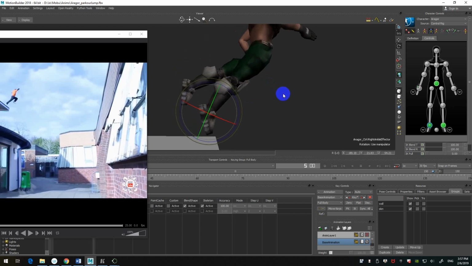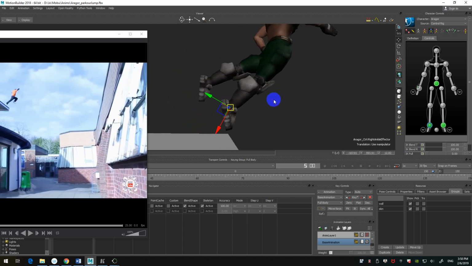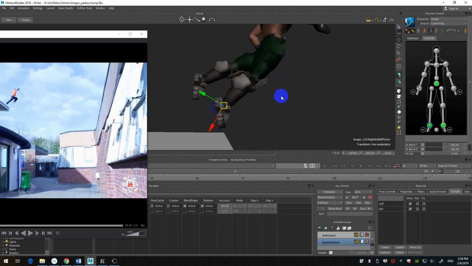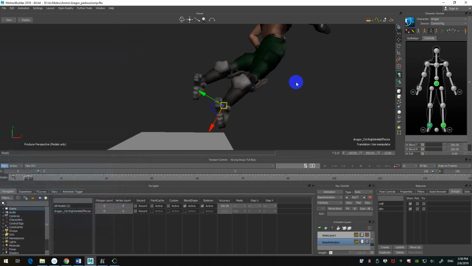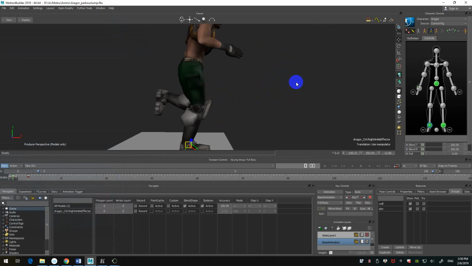The leg is hyperextended, so you want to bring it in a little bit just to relax it. You still want that stretch in the leg because it's the push off, but it shouldn't look like it's hyperextending. So we get that nice bend in it. If you want to compare the previous frame to this frame, you just go with the arrow keys, back, left and right. Frame by frame, you have to hold down Control.